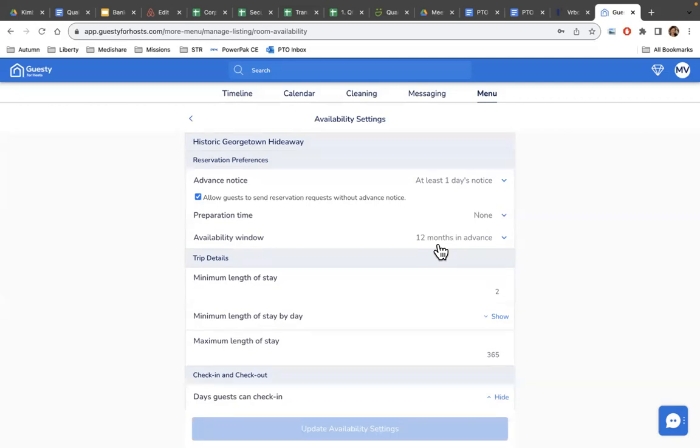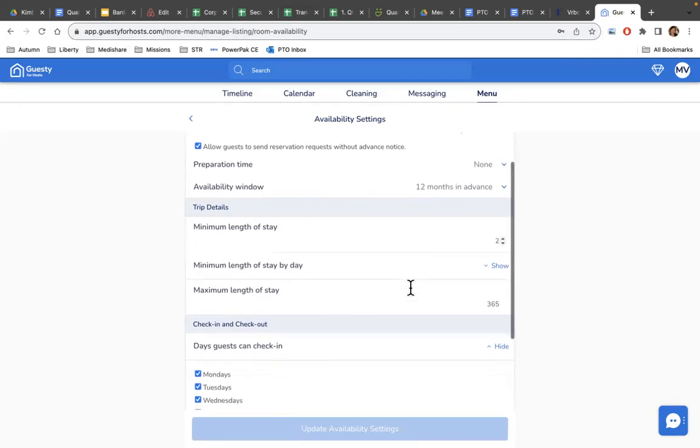We don't really want them to book further than that just because most people won't anyway. So I think a year in advance is plenty of time. And that gives us time to also make sure our pricing is correct for different holidays. We want to increase the price during the holiday season.